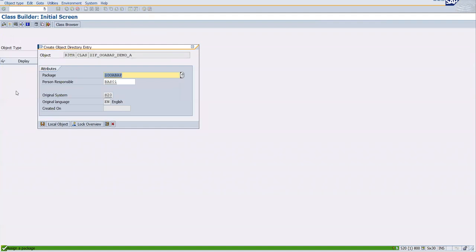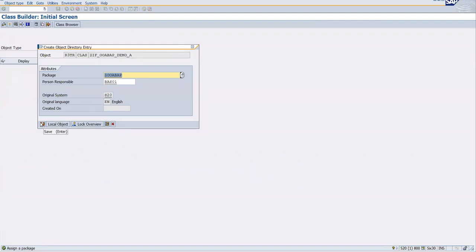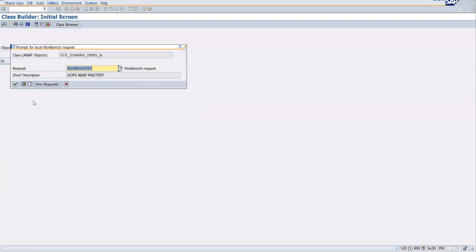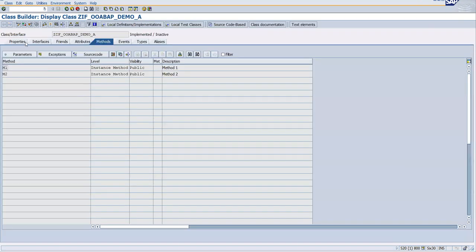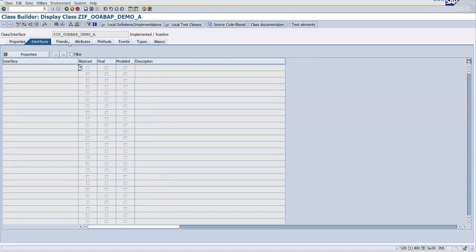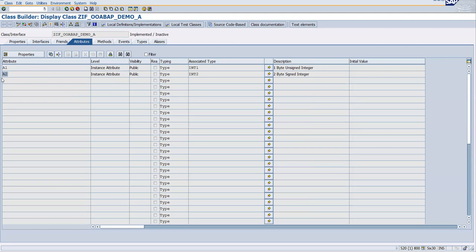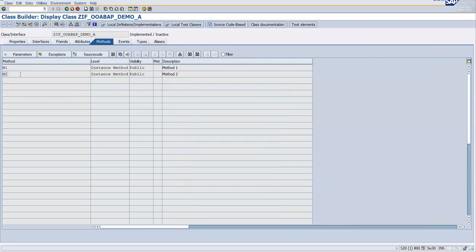ZIF, and just save it. Save it. And it looks like I'm able to create. Okay, so the methods M1 and M2 are coming over here, and inside the attributes you have A1 and A2, right? So let me change this method name also, it will be good.